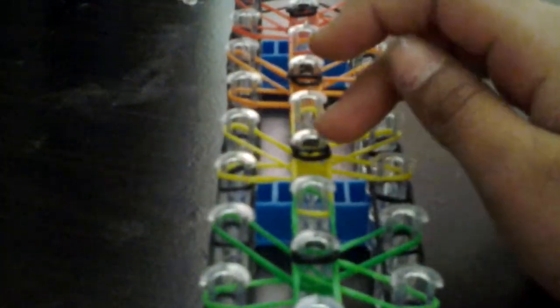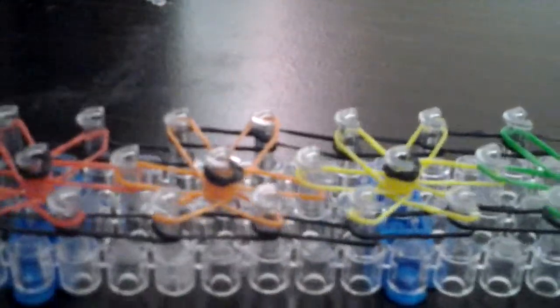Okay, so I just finished putting on the stars and then the capping band and then the perimeter base. So I'm going to teach you how to make a starburst, okay? So now we're moving on to the hooking process.